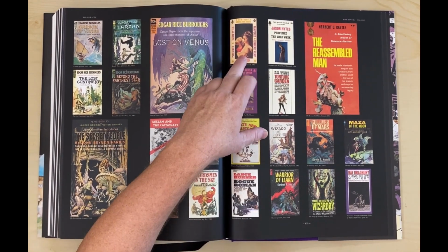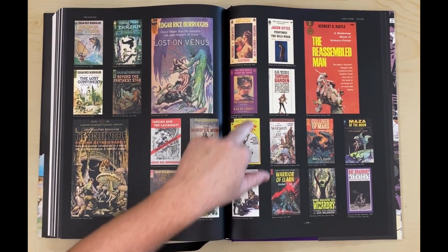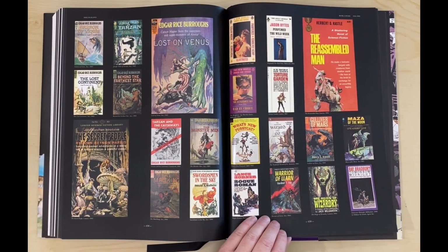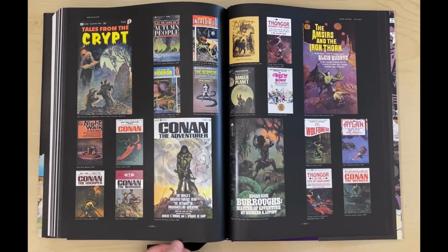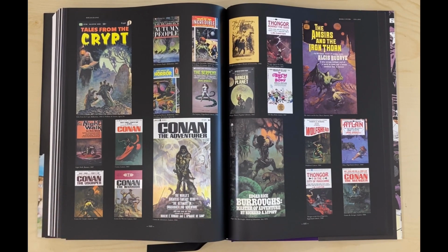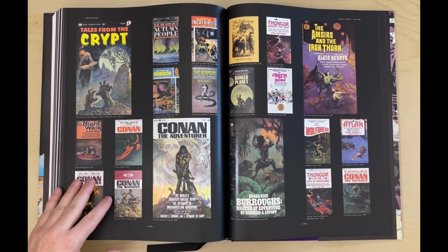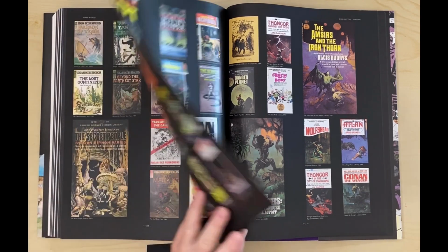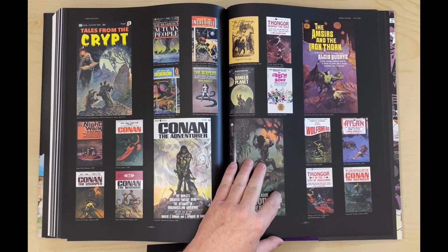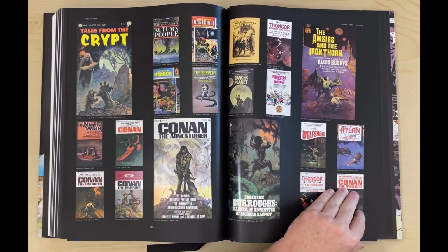Oh yeah, I think this is in one of the Vanguard Press books. They talk about these models. I can't remember what it said. Curse this lousy memory of mine. Yeah, these are the Conan books I had. These are the ones where I was like, oh yeah, I gotta have these. I gotta have those. Man, yeah, I had all these.